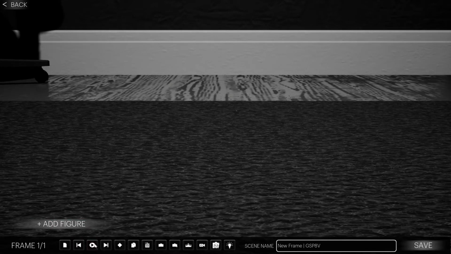And then this play sequence is, once you have multiple frames, you can actually play the frames from frame 0 all the way to the end, so you can see how those frames look. That's helpful if you're doing a match or something and you want to make sure a move looks right or a spot looks right, whatever you want to do.